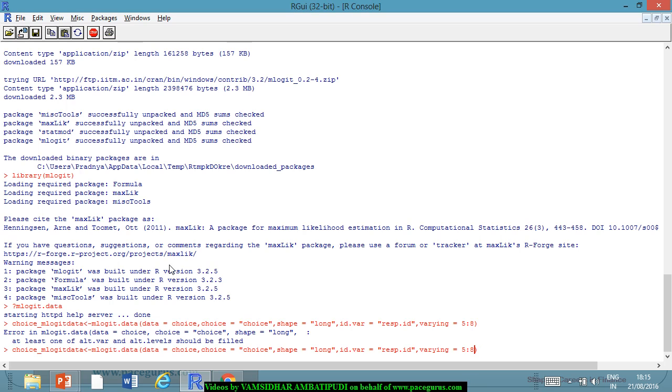So let me give the alt dot levels. I'll call it as three things: position 1, position 2, position 3. Some such kind of naming I can give. So either I will type it as POS 1, POS 2, or I could have used paste also, POS 3. Let me give these three alternate levels. These are the three questions, so let me give them as alternative 1, alternative 2, alternative 3. Let me try now.